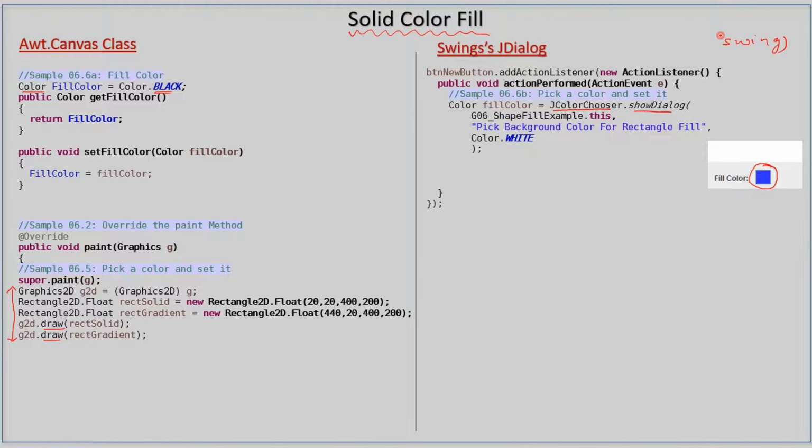We have a separate playlist for Java Swing. There we don't use any component like Window Builder or the NetBeans built-in IDE. So we wrote all the code by hand so that you get more control over the component. And that's the way you have to learn. You have to learn how to create AWT components by your own hand, that means by writing the code from scratch, as well as Swing.